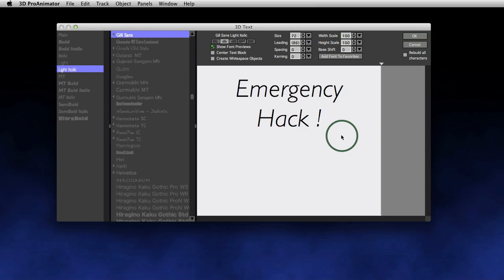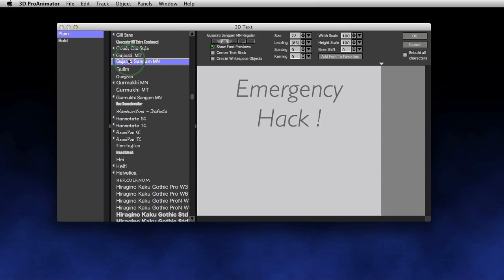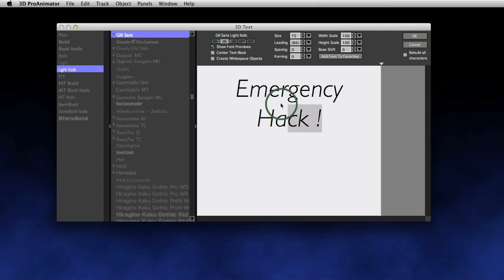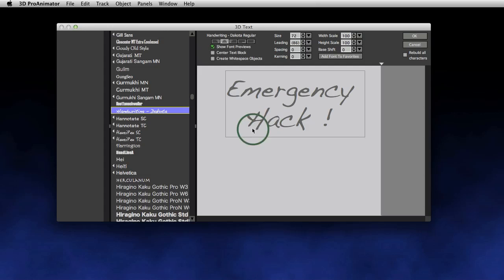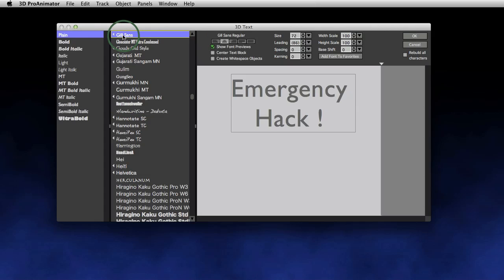Now, since you don't know anything about the program, we're going to assume that you type that and then you come over here to change the font and nothing's happening. So hopefully you're smart enough to look back and go, oh, nothing's happening. So maybe I need to select the objects that I'm working on, like that. Once you've selected them, then you can go through and change them all you like. You get an update right here. The little box shows you which ones you're changing in case you didn't select all of them. You'd figure that out pretty well, I'm sure.